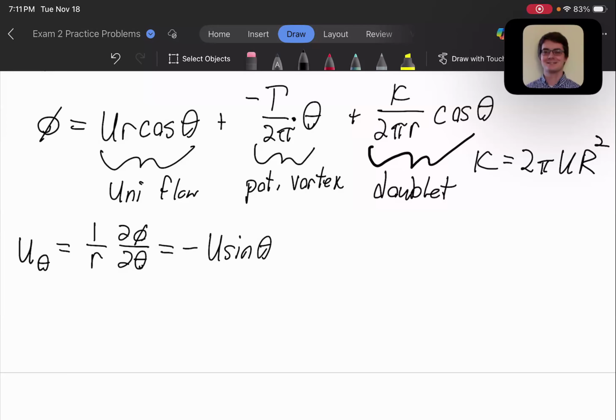Honestly, sometimes I'm asking right because I'm doing this here and just making sure I'm right. Next one, we have that first term, the potential vortex, right? And that's going to be negative gamma over 2 pi. And then for the next term, it's going to end up being negative. I'm going to sub in a kappa here, just for clarity.